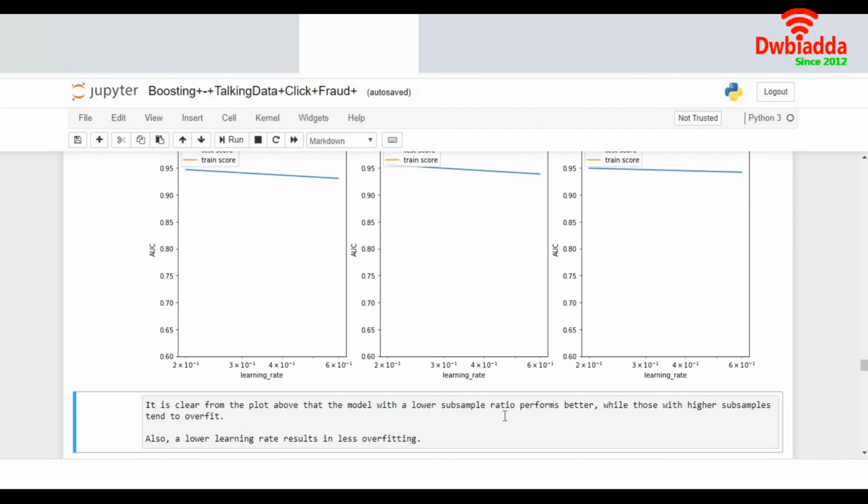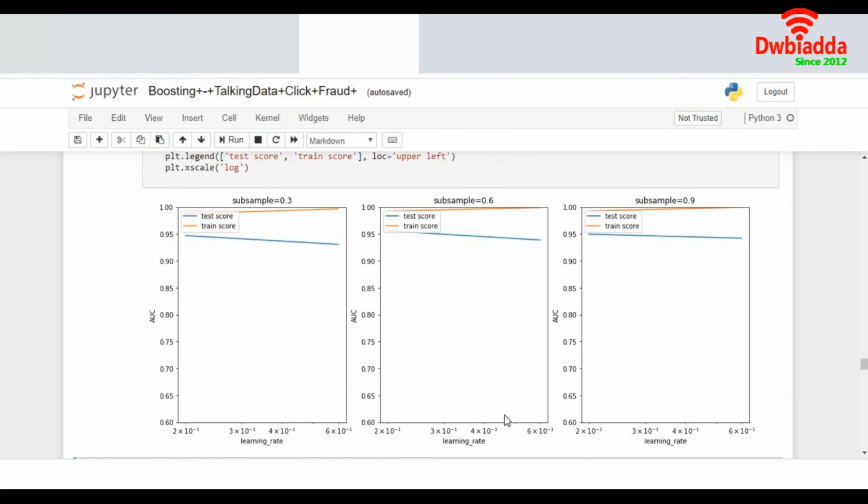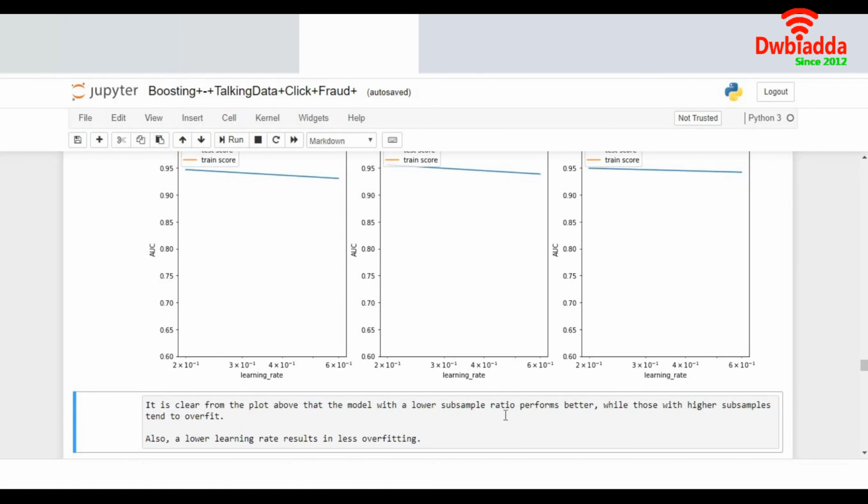We have to have a trade-off between the number of estimators and the learning rate, because the lower the learning rate, the higher is the hit on the performance of your code from end-to-end running. So that's a trade-off which you have to decide based on the number of iterations, the subsamples, and the learning rate, right? So this was about gradient boosting, and hope you had a good learning.